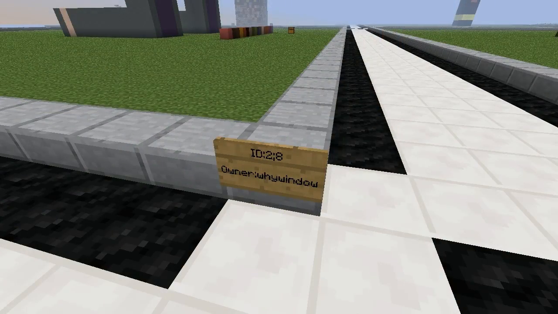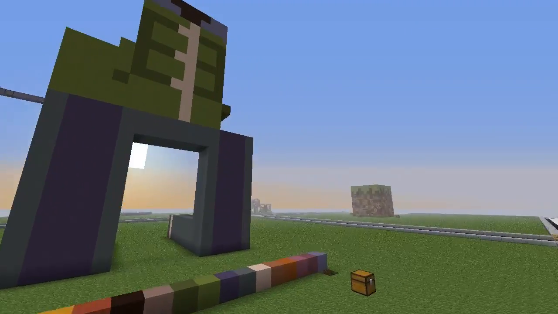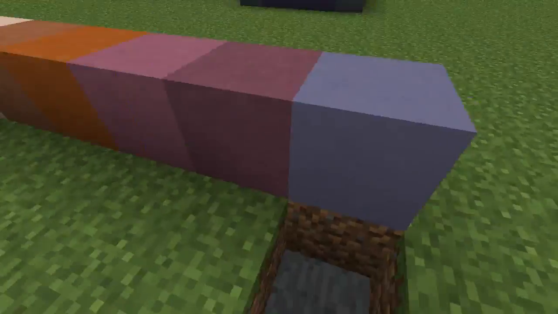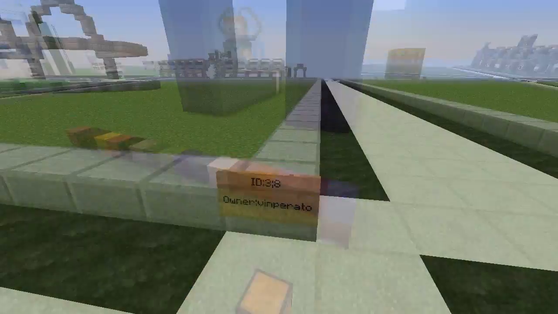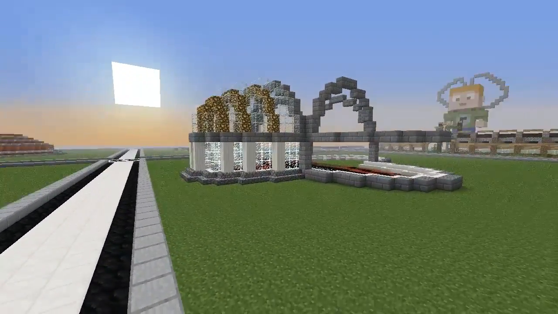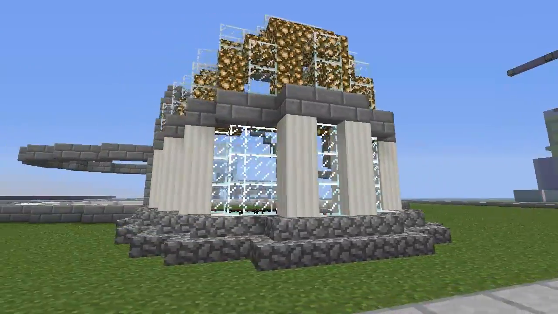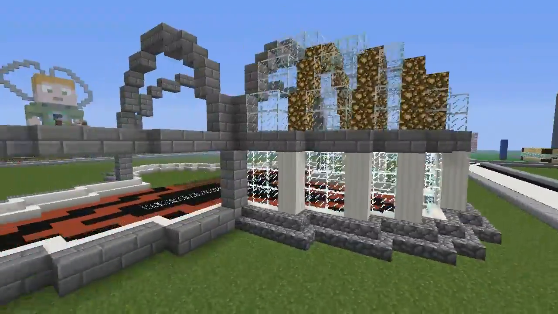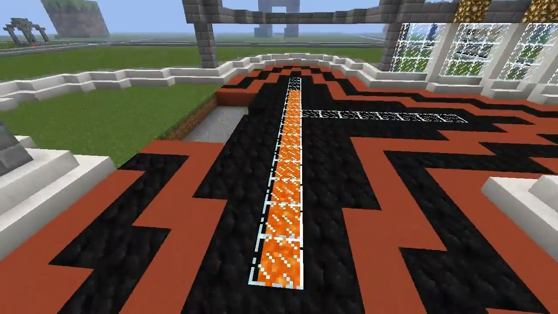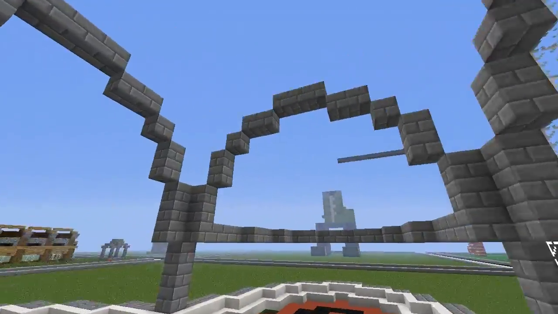Y Window owns plot 28. Y Window was building someone on their knees out of hardened clay. Vinparato at plot 38 was getting fancy with the curves. That's a very cool looking structure. And I'm guessing not finished as well. But if the rest of it was going to look like this, that'd be pretty cool.